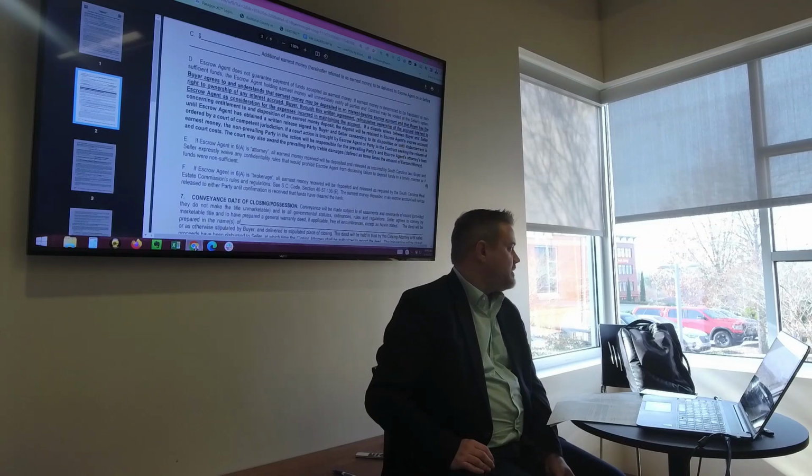in a timely manner. So in the past, if you called an attorney and said, hey, do you have earnest money yet? They would say, that's attorney-client privilege, I can't tell you. Like, unfortunately, I'd love to tell you, but I can't tell you. So this paragraph is what allows them to do that for you. So just know that you got that on your side.